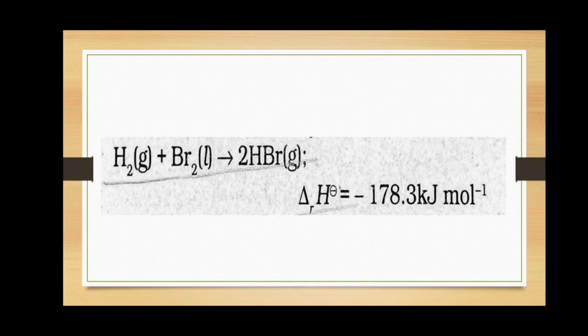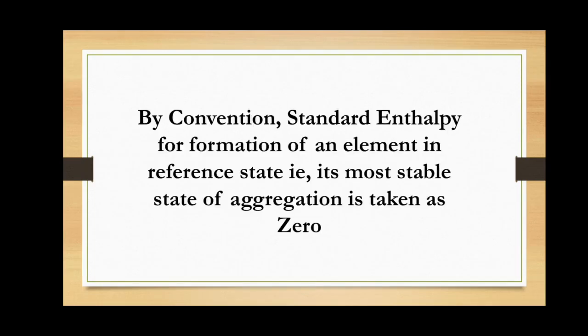By convention, the standard enthalpy of formation of an element in its reference state, that is the most stable state of aggregation, is taken as 0. That is, the standard enthalpy for the formation of an element in its reference state is taken as 0 for calculations. Okay, thank you.